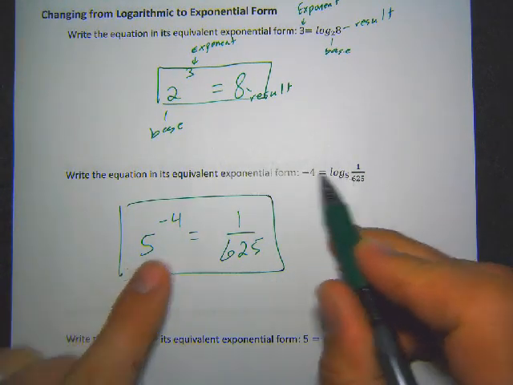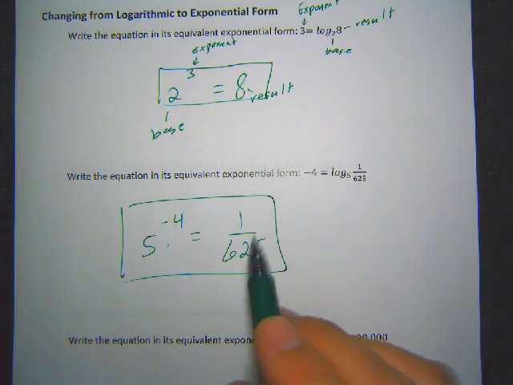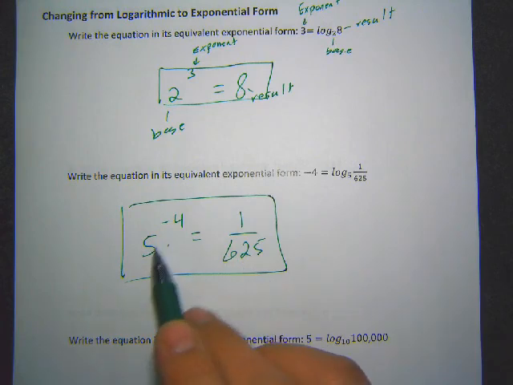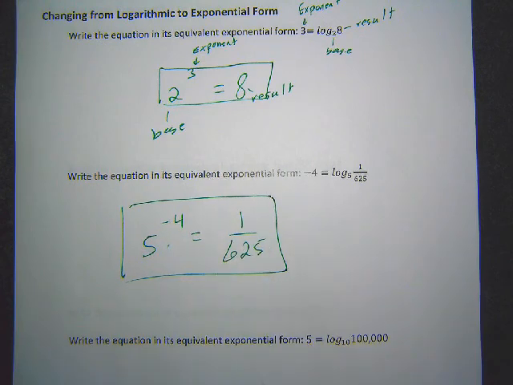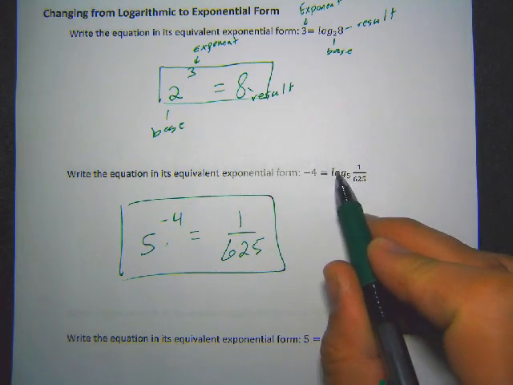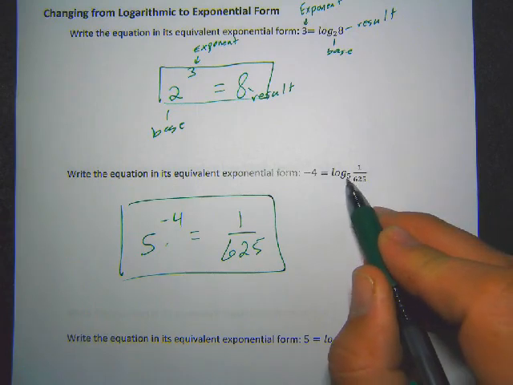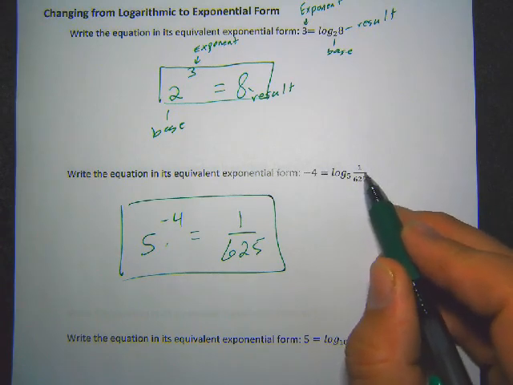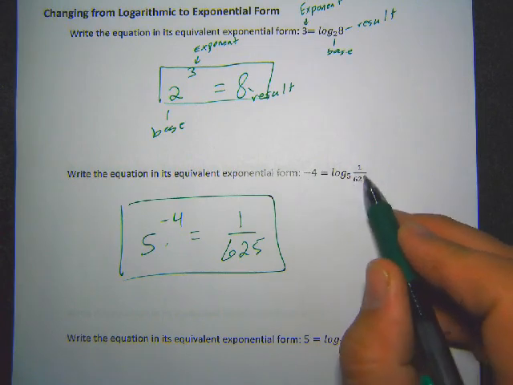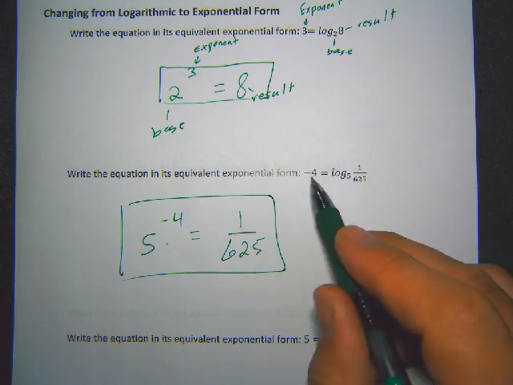My base, my exponent, my result. And you can look at this, you can see that the negative is going to put the number on the bottom. That's why it becomes a fraction. And 5 to the 4th does give us 625. So yes, 5 to the negative 4th is 1 over 625. That's why log base 5 of 1 over 625 says, what power do I put on this base to get this result? The answer is you're going to put a negative power on it, because the negative power is going to give you a fraction. And you're going to put the 4th power, because 5 to the 4th is going to give you the 625. So the answer is negative 4.